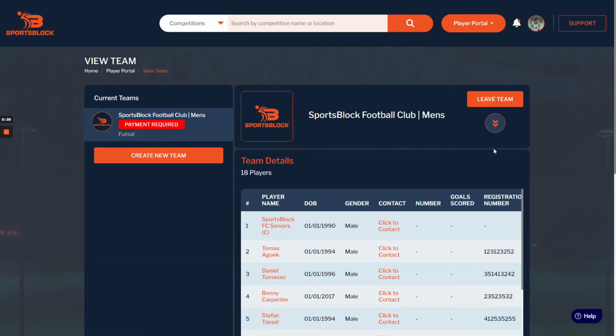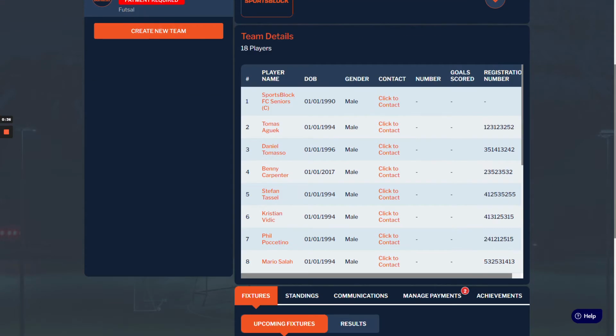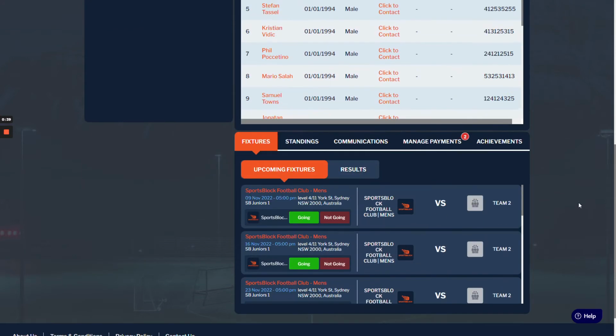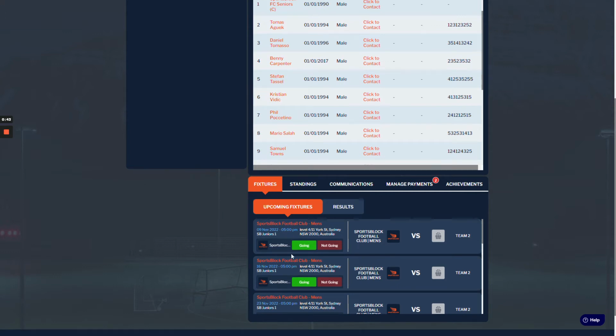So just quickly, while we are on the player portal side of things, this is what the team dashboard looks like. So all players in the organization get access to the details of their teammates. And scrolling down to the bottom, they can see all upcoming events. So they can see here the different training sessions they might have or games, and they can click attendance down the bottom as well. We're going to go straight into payment management though.